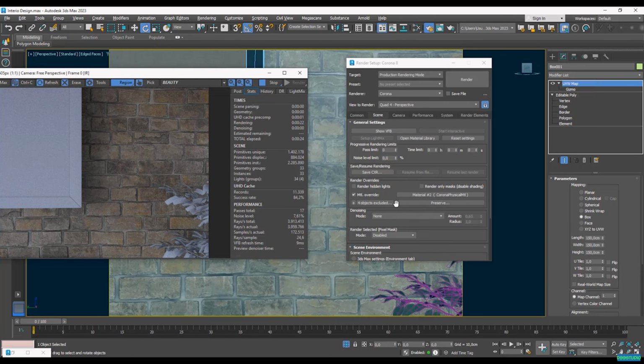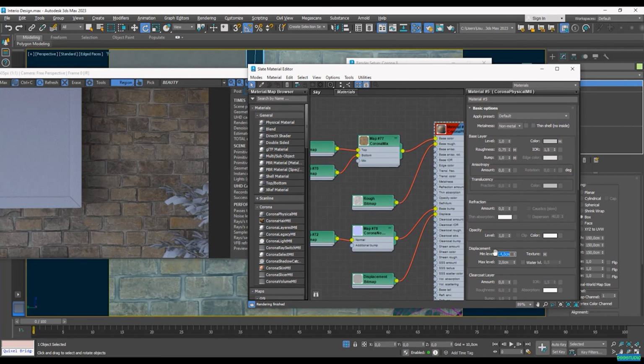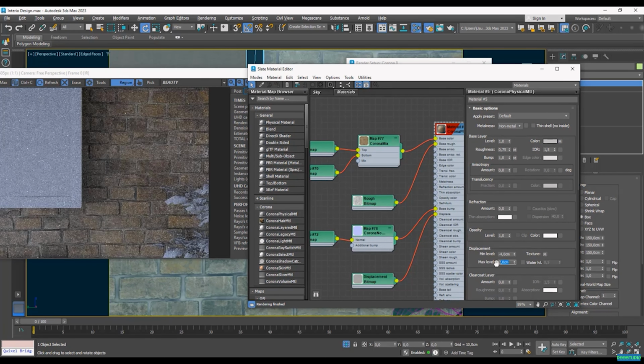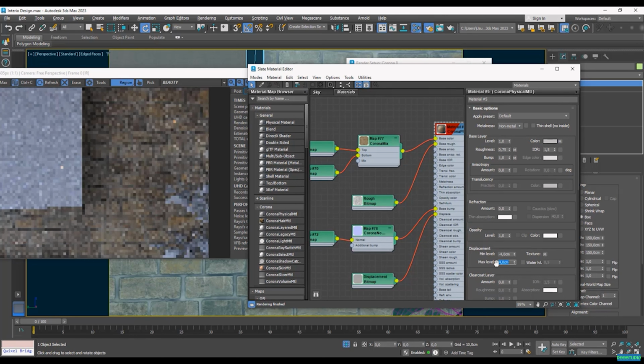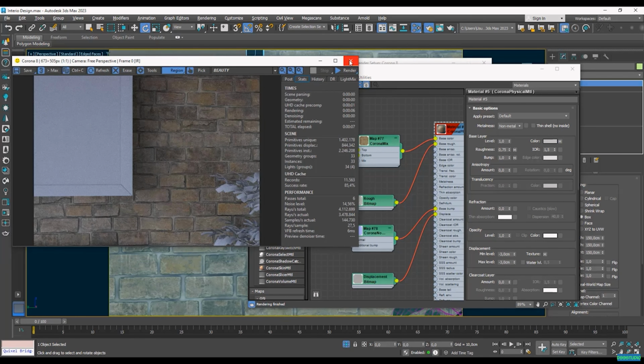So maybe we can go for a -3, and let's open this. We can go for a -4 actually, and a 4 value. Maybe this is a bit too much. It still looks good, but it's not going to be that realistic. However, because it's a medieval brick, and in medieval times they were not so precise, this might make a little bit more sense. But I'm just going to leave it at -3 and a maximum level of 3 centimeters.